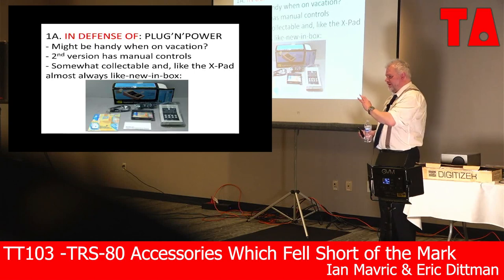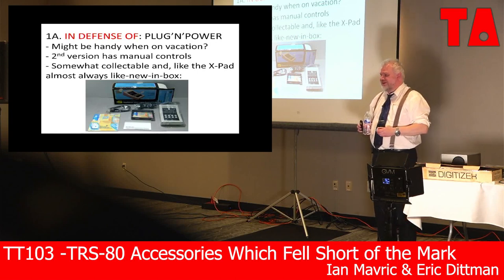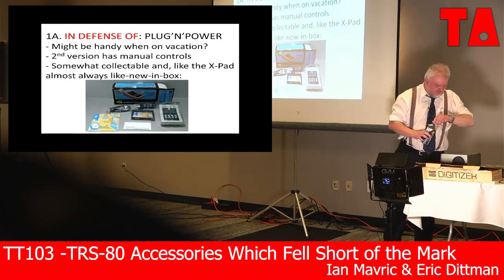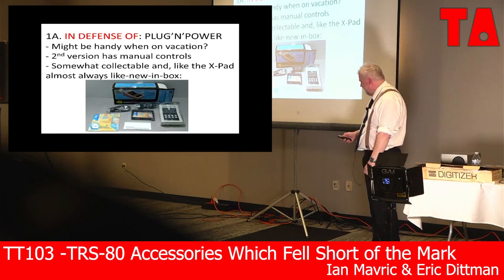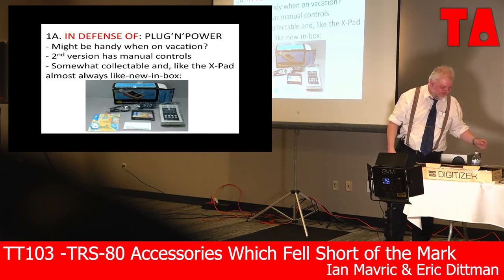But collectors here are not... I'm not talking about users, I'm talking about collectors. They buy it, put it on the shelf and say, right, that's another piece of the jigsaw puzzle. Like, for instance, mine, I forgot I even had bought it. So I was getting together the things from my storage unit, and I opened a box and I said, oh wow, I have one of these and I don't even remember ever getting one.